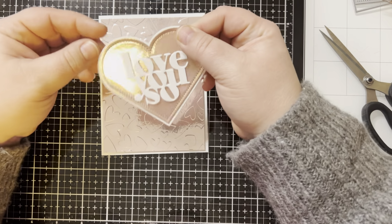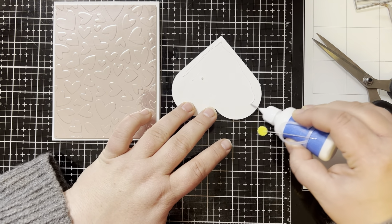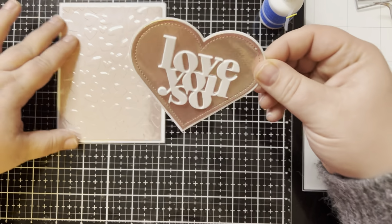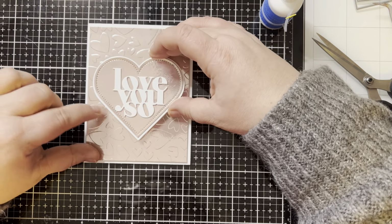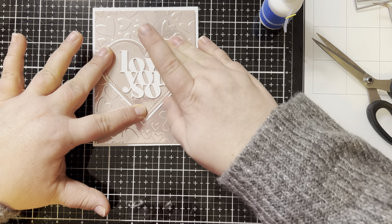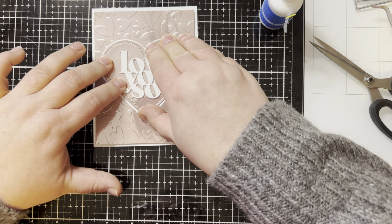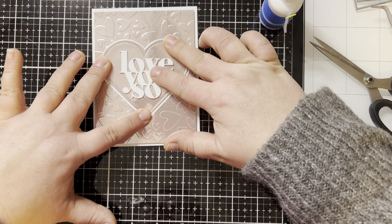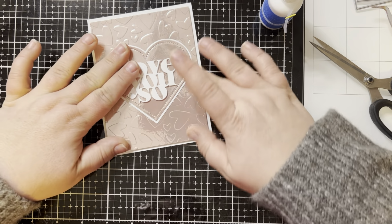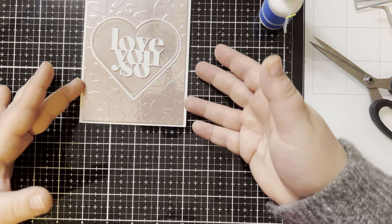So now I'm going to bring in the stack that we made earlier, and we're going to get some liquid glue on the back of the heart here. And I'm going to put this right in the center of our card. I'm just going to press this down a little so we make good contact with the card panel. And I really love how the dimension on this sentiment just sticks up a little bit, and adds a little something nice to the final project. And that is it. So this is a super clean and simple, easy, straightforward card.